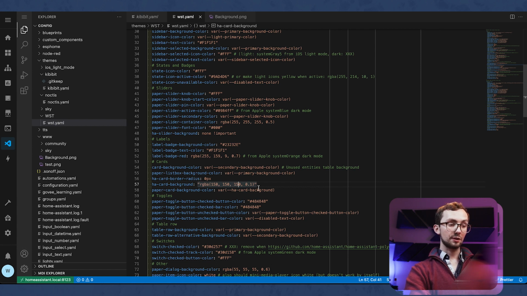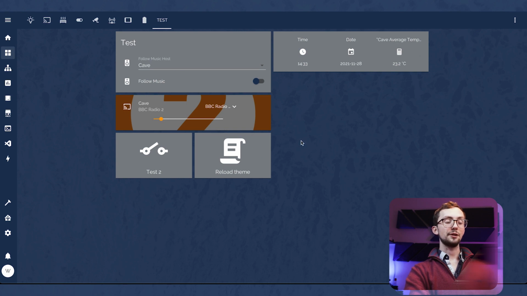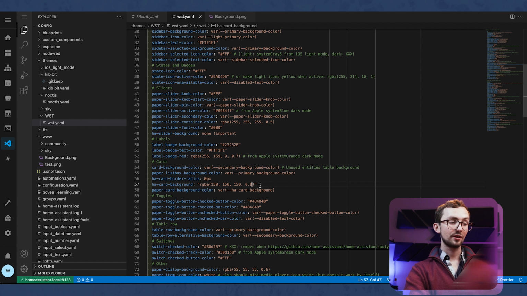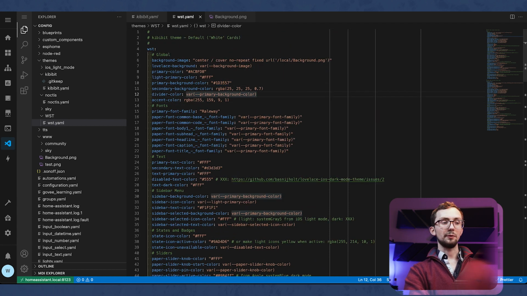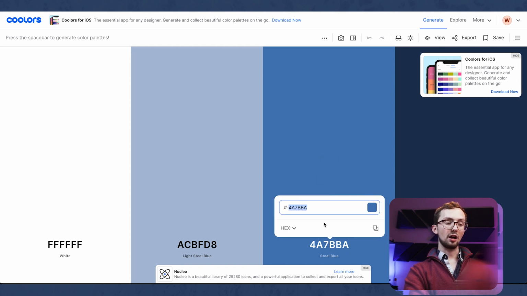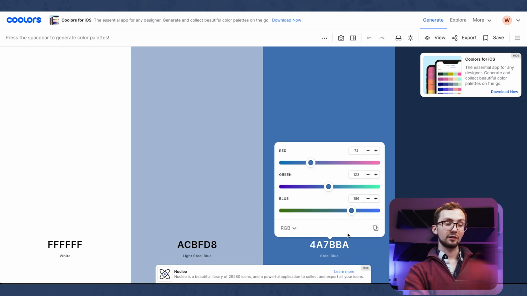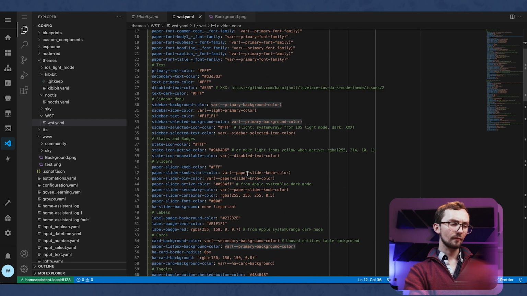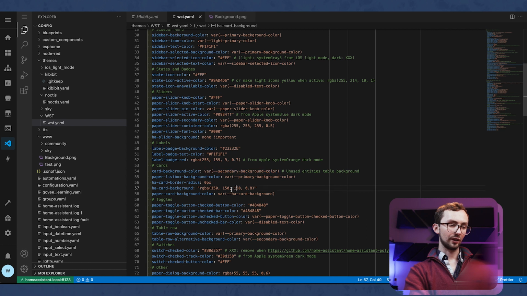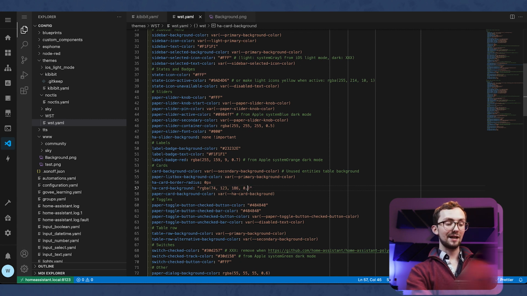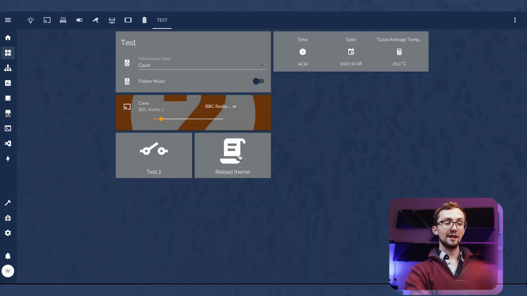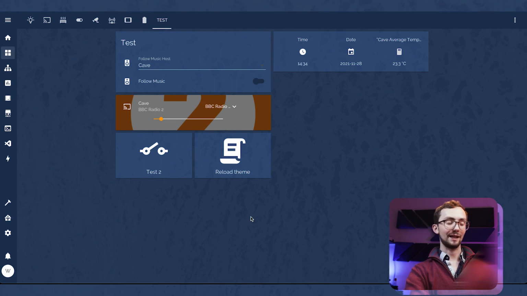And let's change our card background to an opacity of significantly less, and then we reload the theme, boom, it changed. That is admittedly ugly, but it has changed. Maybe we change our background to something else. So if we wanted our background to be this steel blue, then I want to add an opacity to it, so we need the RGB value, which is 74,123,186. So we're going for this, 74,123,186. And we want an opacity of 30%. So when we come in here and reload the theme, actually that looks a lot more in keeping now.